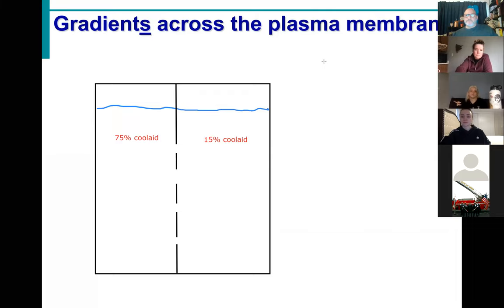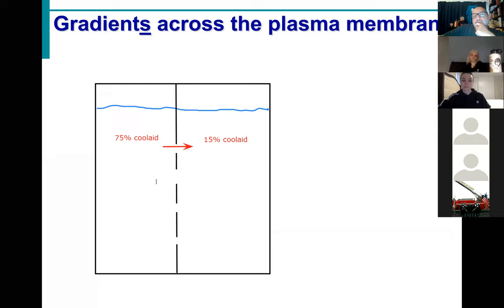It's going to go to the right. Yeah, absolutely. It is going to go to the right. And it's going to continue to go to the right until what happens? So there's an equal equilibrium. And what would equilibrium be in this case? Homeostasis. How much? 50-50. Would it be 50% and 50%? 45. What are these? Because there's no 50. Yeah, there you go. 45% Kool-Aid on this side, and it would be 45% on that side.